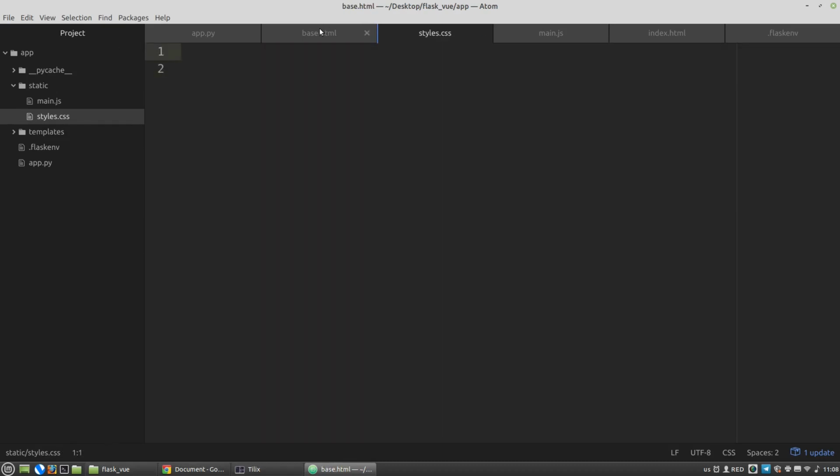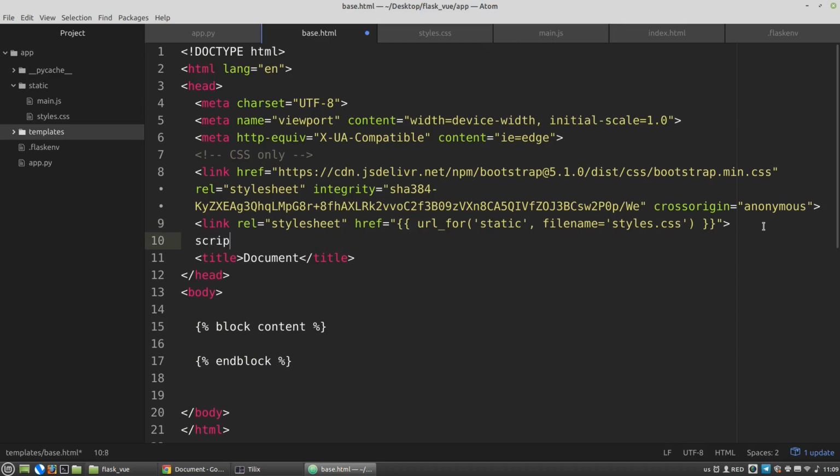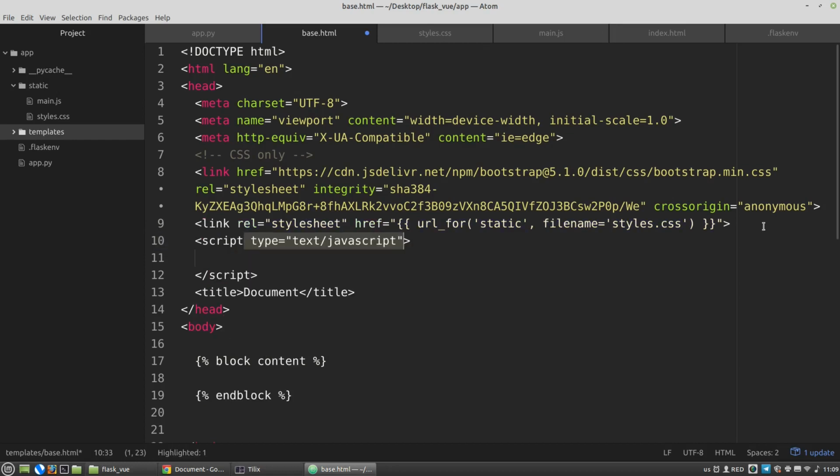And the same way I want to link the main.js file, but I need the script tag this time. And I need to add the src attribute. It's a link to the JS file. So I do the same. I'm calling the url_for function.